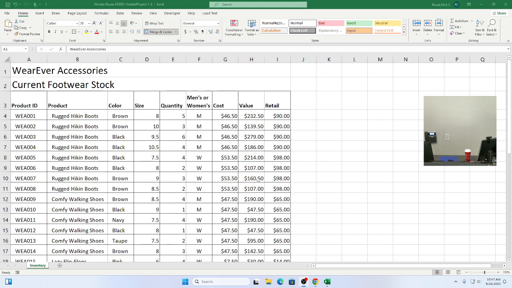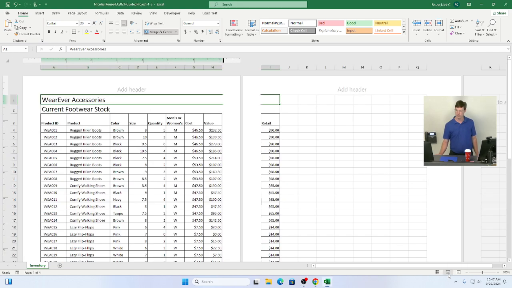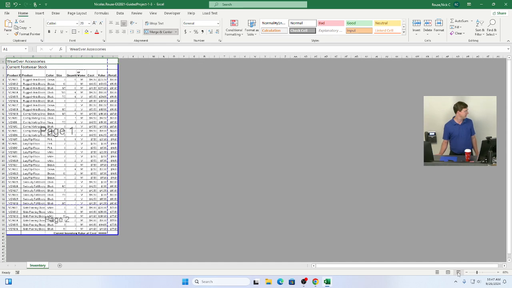Now, I'm just going to show you this. So in Excel, we have 3 different views. This is the normal view. This middle one, I mean, I guess if you want to do this, you can. The middle one down here is the page layout view, which is this. And then the one to the right of that is the page break preview. That looks like, ew. That looks like that. That's ugly, I know. I'm going back to normal.